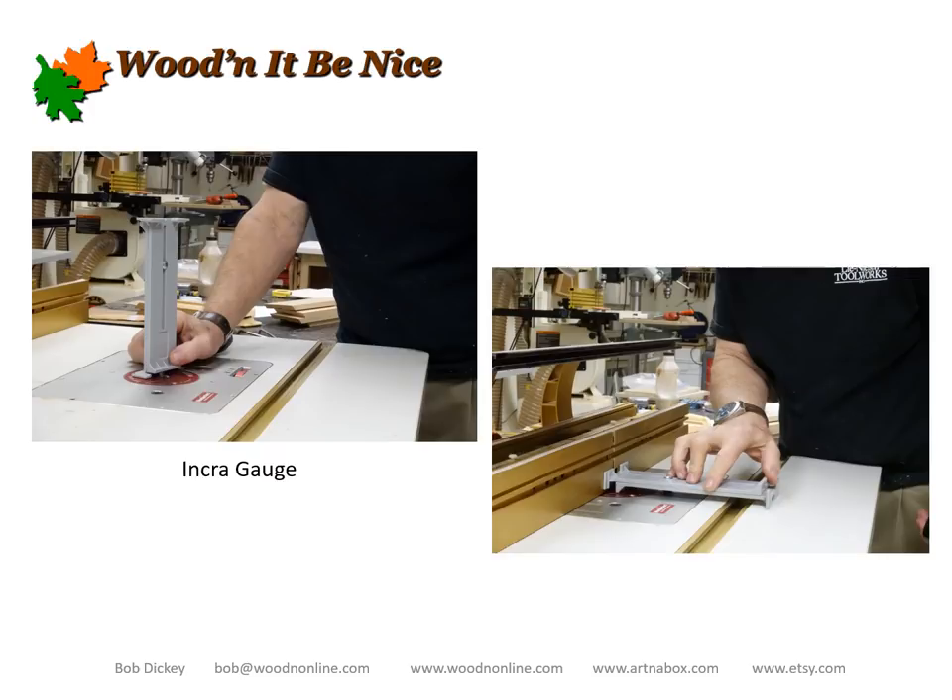I pull out my anchor gauge again and set up to cut the grooves for the bottom and the lid — at this point I want to make them the same width and distance from the edge, which eliminates one common error of mine: cutting one of the sides upside down. I typically start with a 3/16 spiral bit. I want to make a groove that's a quarter-inch deep and the appropriate width to fit the plywood I'm using for the bottom. It'll take two passes to get to that quarter-inch depth. I first get the 3/16-wide, quarter-inch-deep cut, then I'll mike the thickness of the plywood with my veneer calipers and adjust the fence so I can get the groove at the appropriate width for the base. I typically position that groove about a quarter of an inch down from the top and up from the bottom of the box sides.